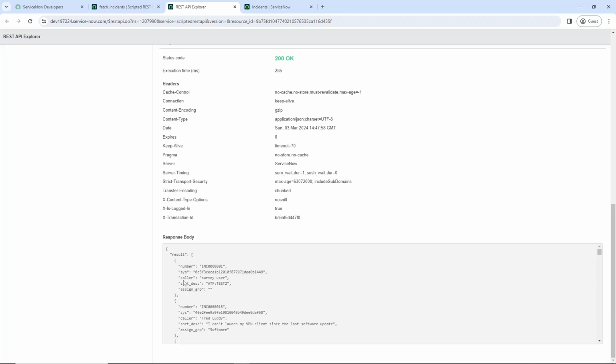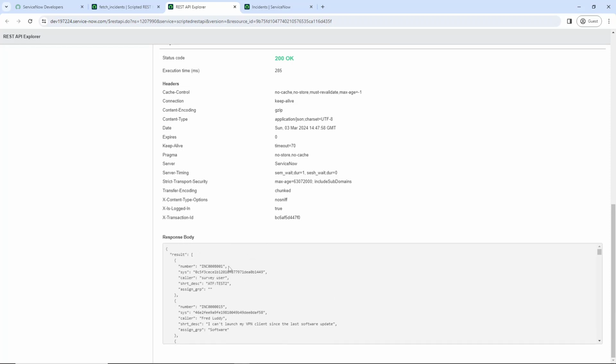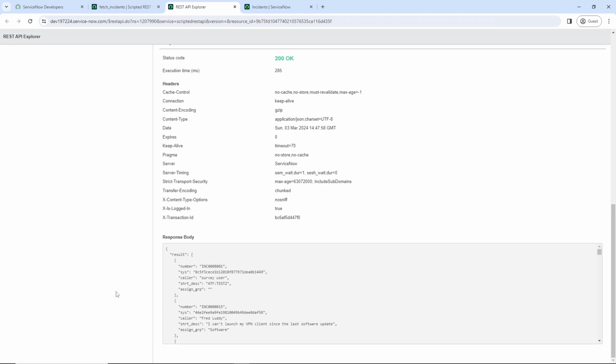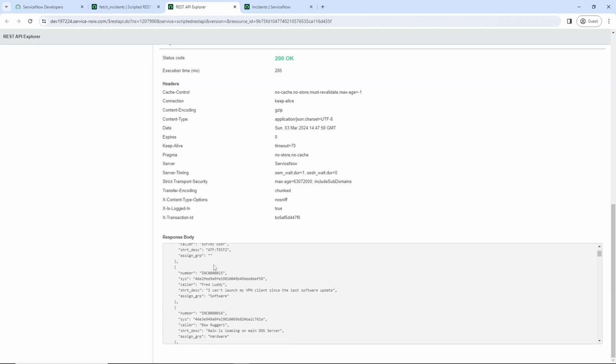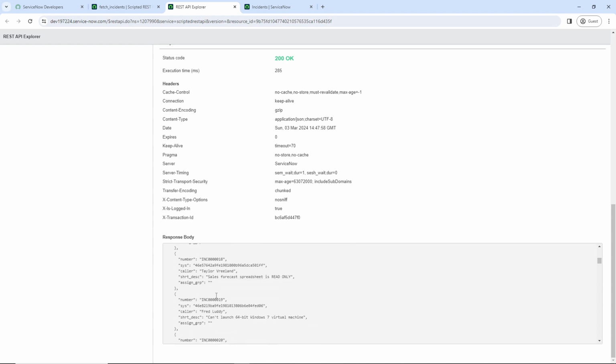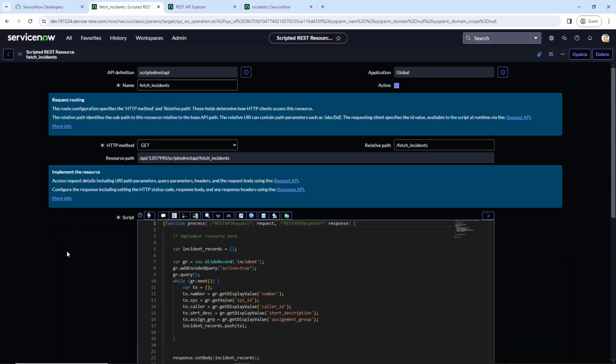There I have passed 5 variables like number, caller, whatever I declared on my left hand side has come up. And this one is dynamic values from my incident table. Okay, dynamic I have done. If values are present, they will come up. If the values are not there, it will be empty. See, if you look at assignment group, it's Software, everything has come up. This is the ID of that incident. This is how you can make your customized scripted REST APIs. You can play with your scripted REST APIs according to your requirement, and that's all. Thank you so much.